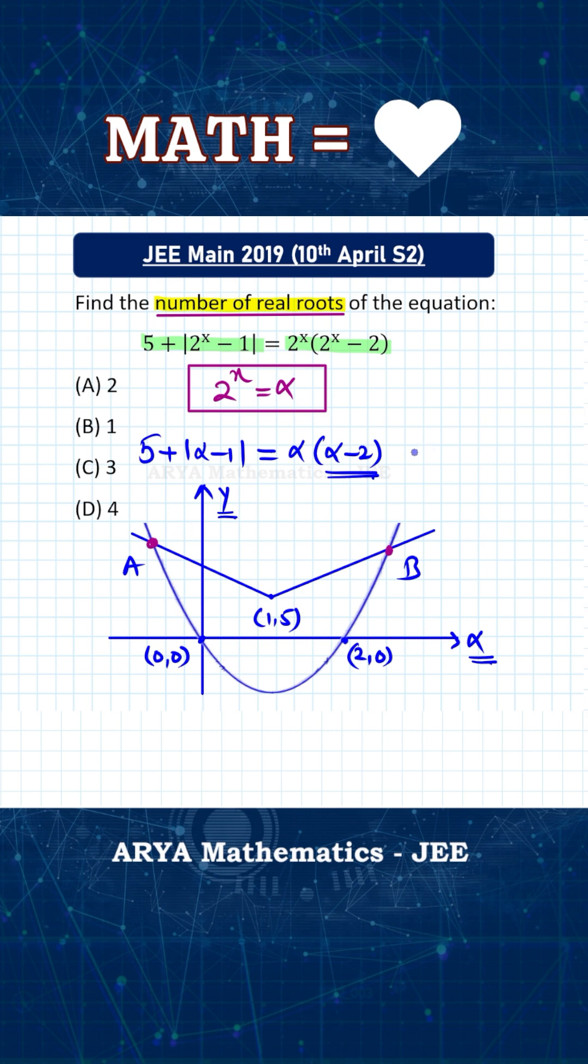But here we have to be very careful because let us say that alpha 1 and alpha 2 are the roots of this second equation. So clearly, for point A, the x coordinate is negative. So let us say alpha 1 is the smaller root. So this alpha 1, this will be less than 0. And for point B, the x coordinate will be positive. So therefore, alpha 2, this must be positive.